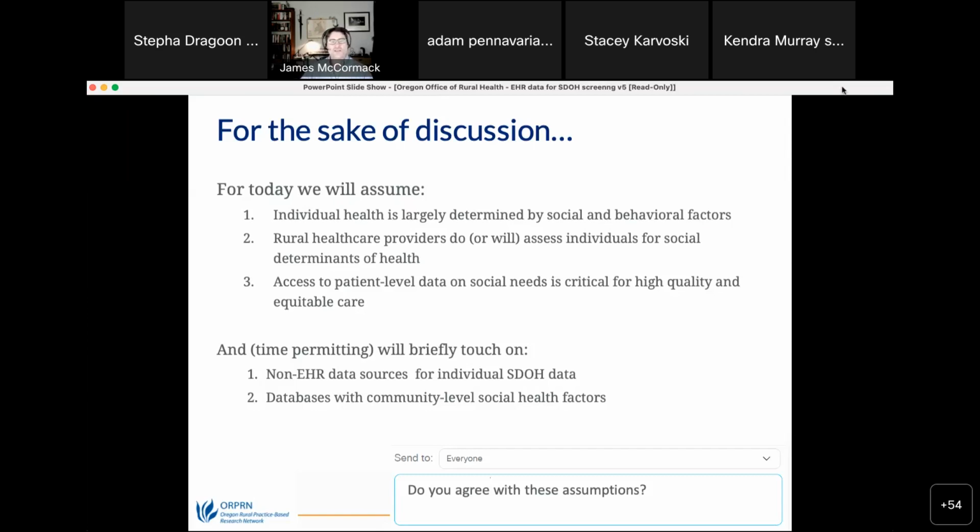And then the third one is that access to patient level data is really critical for high quality and equitable care. And we can't leave out equitable care because so much of this data might be coming from patients with the highest level of need. So it's important not only to collect it, but to be able to do something with it and take action based on identified needs. So those are my three assumptions, and I hope everyone will agree with those three. But again, feel free to disagree. And I think that would be just as interesting if somebody feels maybe these aren't good assumptions to make. But those are the ones I'm making.